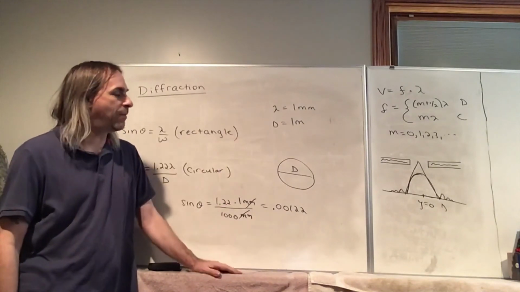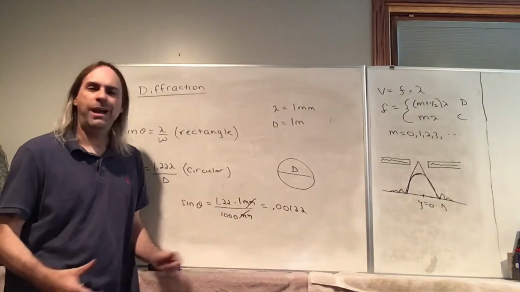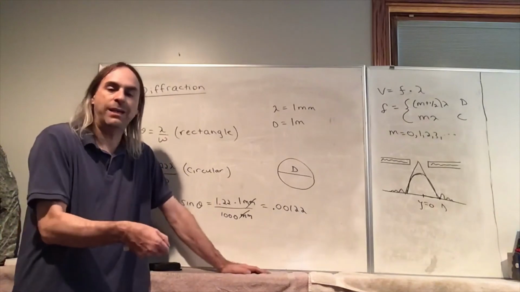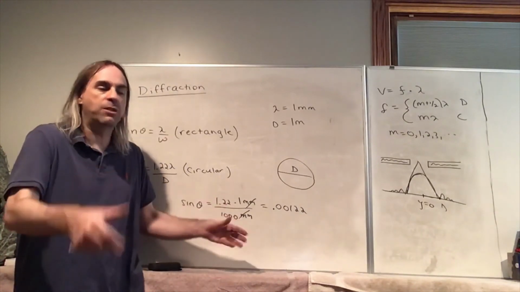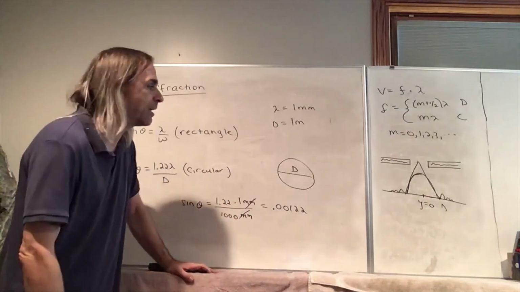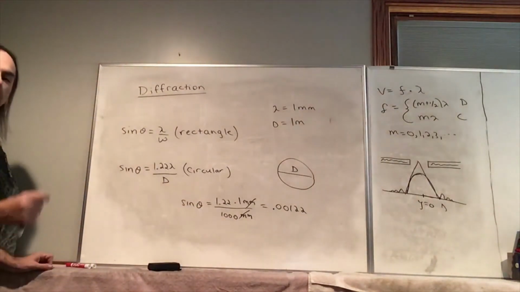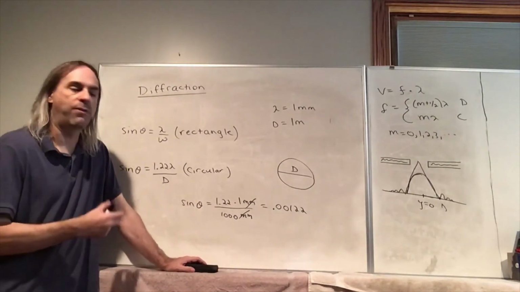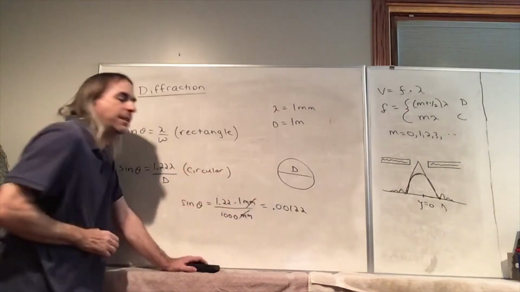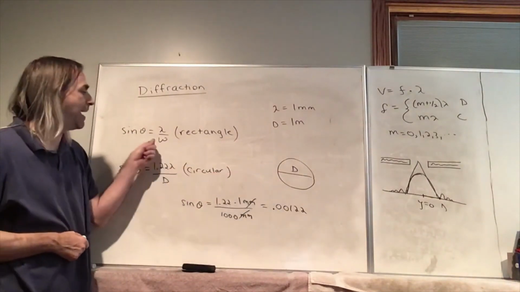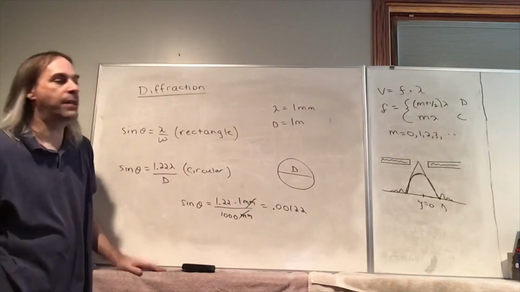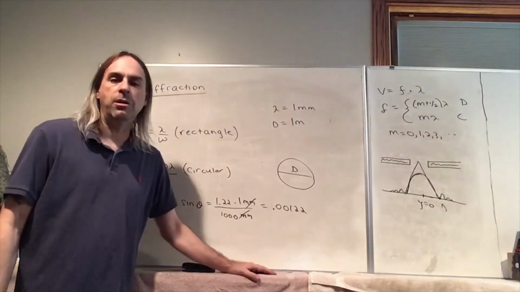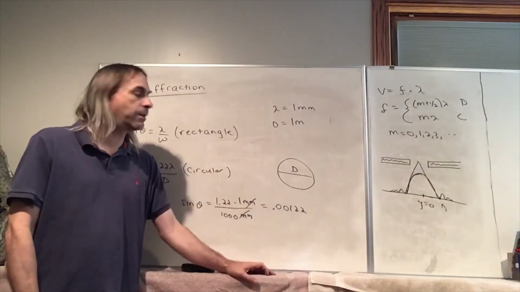But with a wavelength of 1 meter, this is a huge opening, and you're not going to notice much diffraction. That's why, if you have a laser beam and you shine it out a window, you're not going to notice the beam spreading out, although it has to, but it's going to be an unnoticeable amount. Diffraction is significant when the wavelength of the wave is comparable to the size of the opening it's passing through, either the diameter or the width. That's when diffraction becomes significant. If the wavelength is much smaller, it's not going to be nearly as significant.